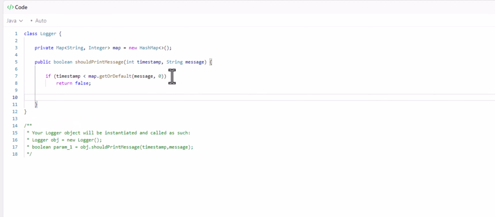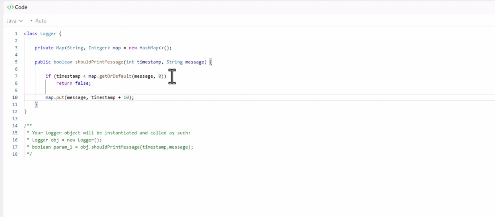All right, so if it happens to be greater than, then it's okay to put it. So now we're going to do map.put, and we need to put this message, and we need to put the timestamp, and we need to add 10 to it.